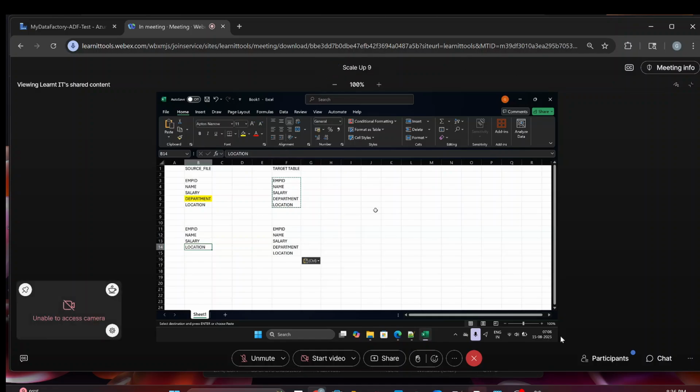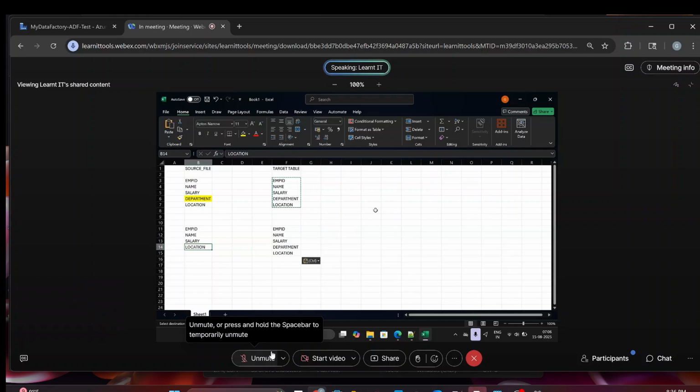No, sir. Unless someone tells you that your data is wrong, can you identify it? No, sir. No one can identify it. Suppose something has been running for the last 5 years, and for 4 years it ran fine, and on a given day it starts putting location into department.